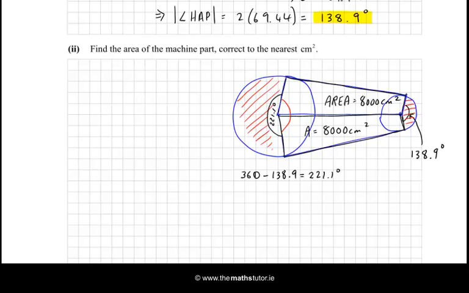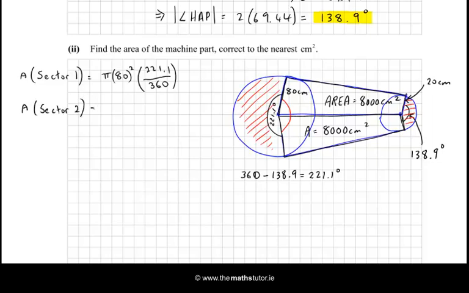Now, to find the area of the big sector, we need the radius. Okay, so the radius of this is 4R. R was 20, so that's 80 centimeters. The radius of the small circle is 20 centimeters. So, to get the big sector, we'll call it sector 1 area, is going to be pi by the radius squared, so that's 80 squared, by the proportion of the circle, which is 221.1 over 360. And then the area of the smaller sector, we'll call sector 2, it's going to be pi by its radius, which is 20, by the proportion of the circle, which is 138.9 over 360.